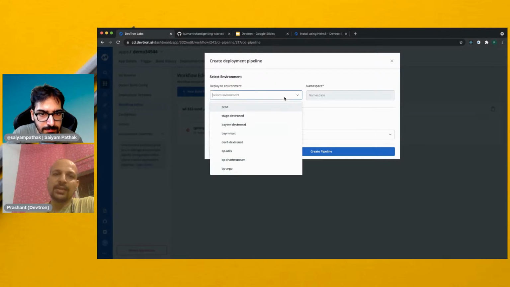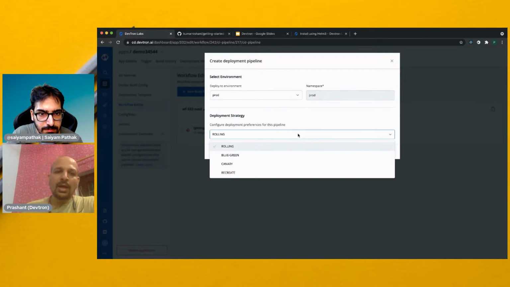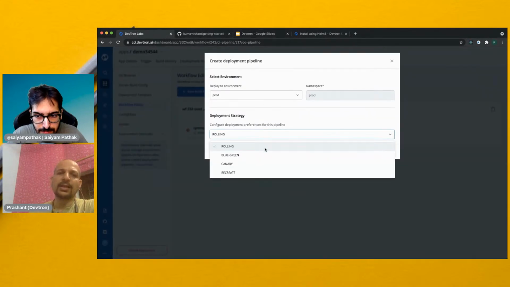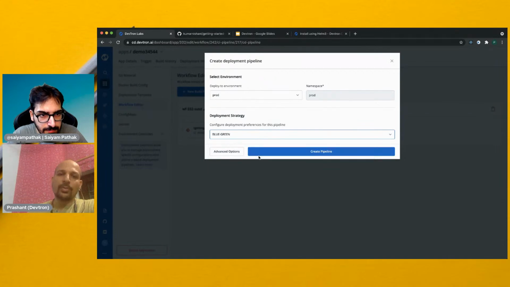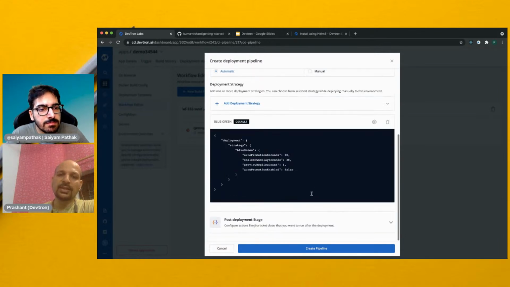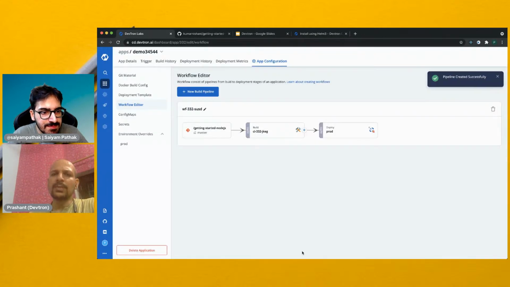So I did a CI, then I just need to create a CD. In the CD, I'm just saying which is the environment where I want it to be deployed. And as I was saying over here, we support blue, green, and canary deployment. So you just need to say which deployment you want. Let's say you want a blue, green deployment. You just select blue, green deployment. In the advanced section, there are a couple of optimizations or specific configurations that you can do, but for now, I'm not going to touch it. I'll just say that blue, green is to be done. And then I do a create pipeline, and the CI and CD steps are configured.